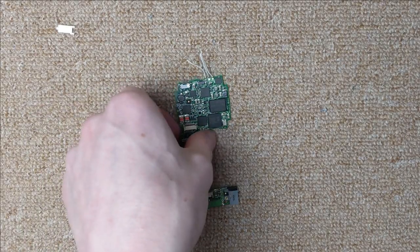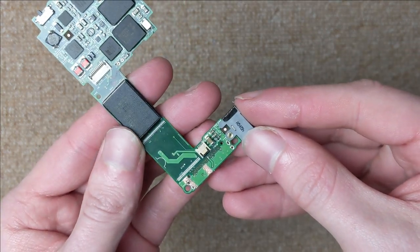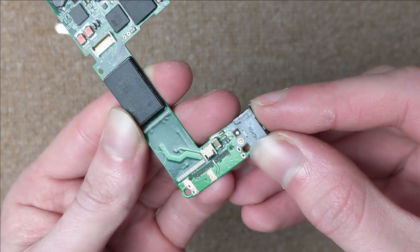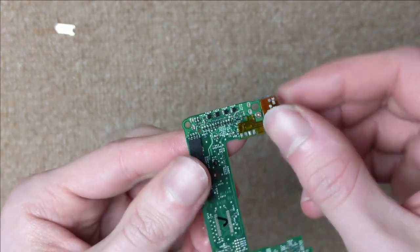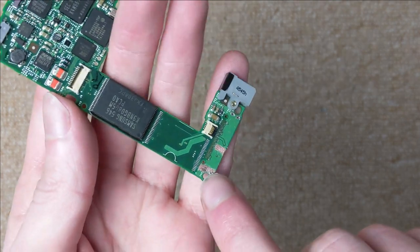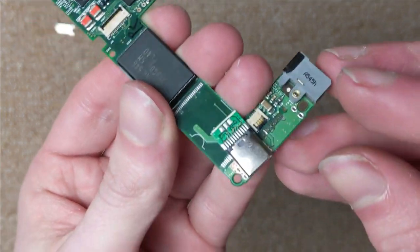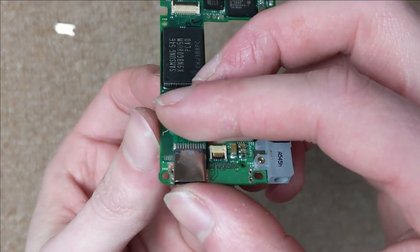I've now prepared the board to accept the USB connector. So the 30-pin connector is gone, obviously, and you may notice all of the pads, except for one, have been ripped off, which is not ideal, but it doesn't matter because we can get the traces we need on the other side. So I've scraped some of the solder mask off the board to reveal the copper, and that is going to let the USB-C connector be soldered on quite securely to the ground plane there.